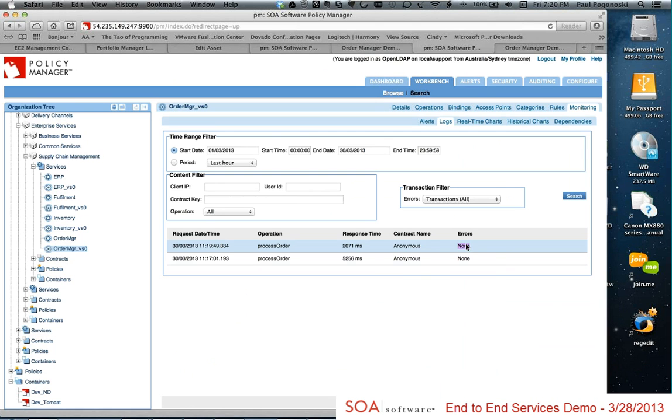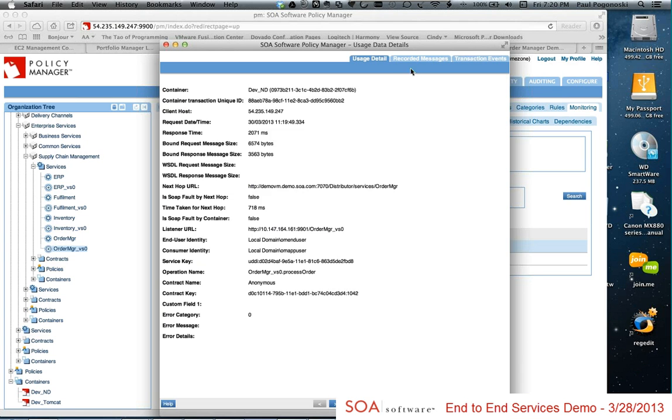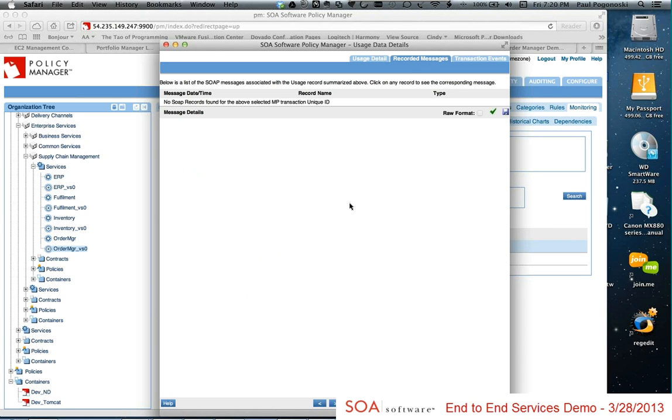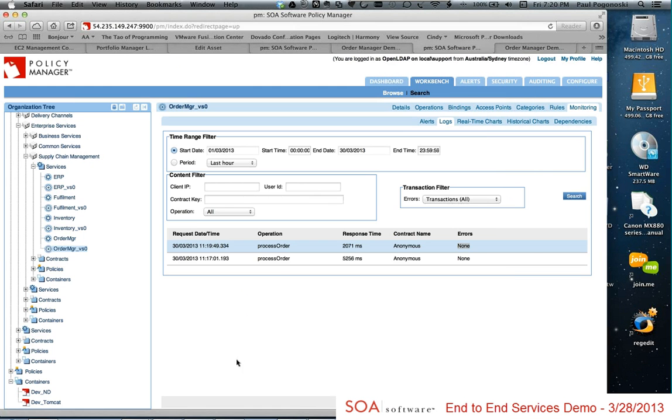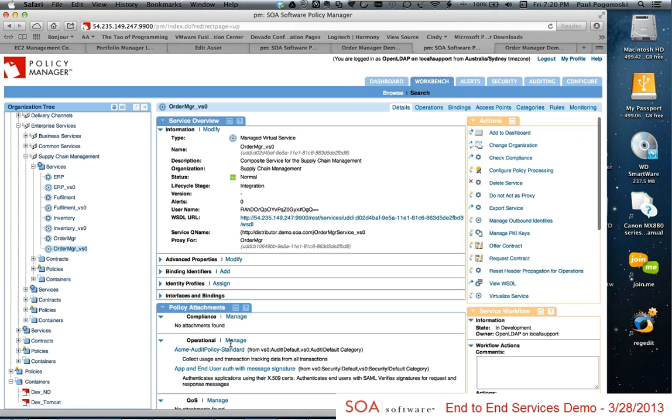Why did I get surprised there? You'll notice that it has logged things, but there are no payloads here. And there are no payloads because we have the standard logging on that says don't log full payloads to and from. Just log the fact that it's happened and log any errors that have occurred in between there as well.